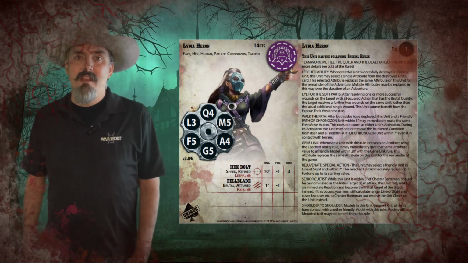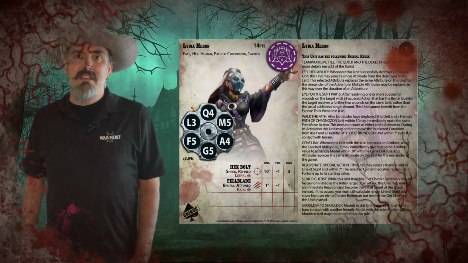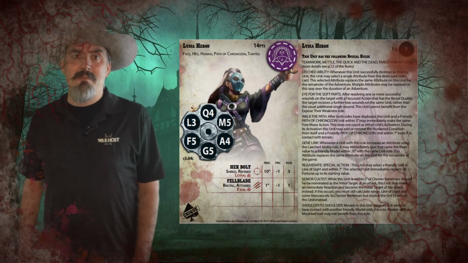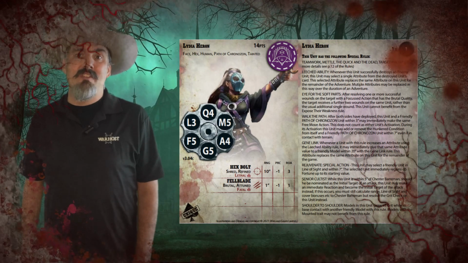The interesting part of Lydia's rule set is Gene Link. Whenever Lydia kills a unit and swaps out one of her attributes for one of her targets, she can instead transfer that new attribute value to another unit with the same rule that is within 20 inches of her.